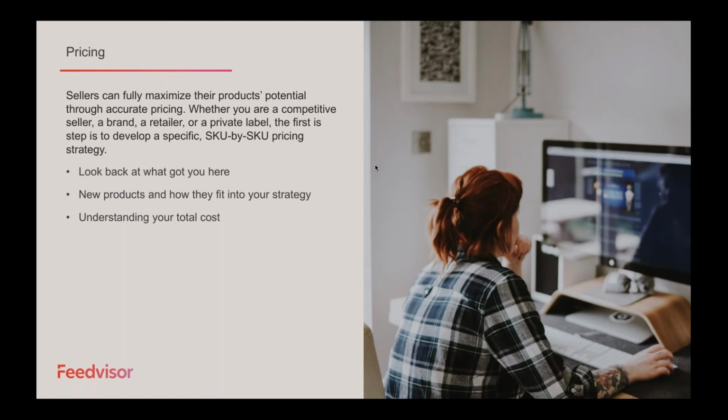And then the next piece here is, when you're thinking about a pricing strategy, are there economies of scale that you can leverage? Are there specific categories where maybe you're able to get a discounted rate from a supplier and decrease your sales price on Amazon while not actually cutting into that profit margin, to be able to drive some additional sales growth while also maintaining that profit margin?